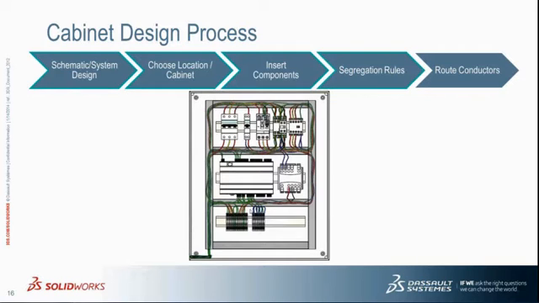So let's take an example, take a look at two different panels. Here's one that's run with no rules in place. As you can see, you see a red wire here. That's a high voltage wire coming down on this left side. We also have a blue signal wire coming in here to this lower horizontal duct. When we apply segregation rules telling it to keep the high power out of this left duct and telling it to keep the signal out of this horizontal duct here, we can immediately see how the system automatically solves for a better solution while taking our segregation rules into effect.